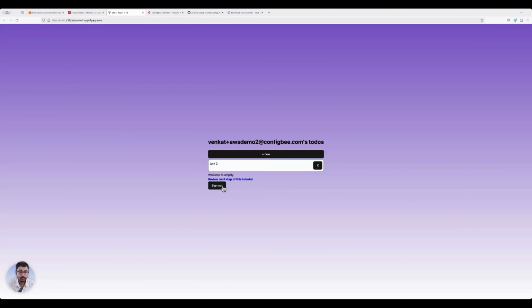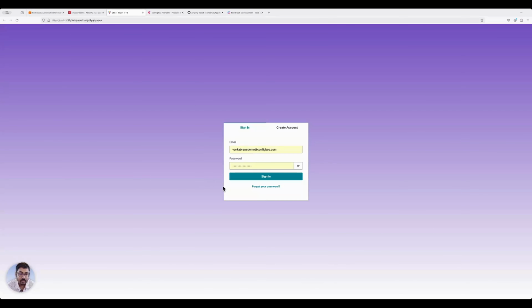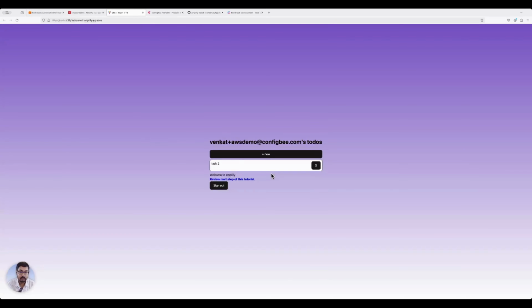So if you see here, when demo 2 logged in, it is showing welcome to Amplify, and when we log in with the demo account, the first account we created, it is showing Venkat. So now we can even enable and disable features specific to certain users.